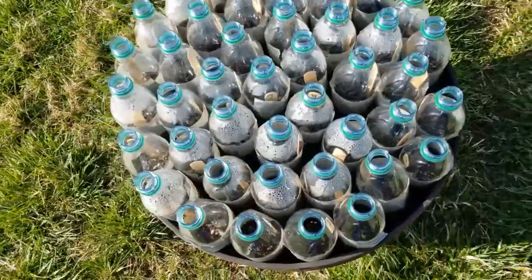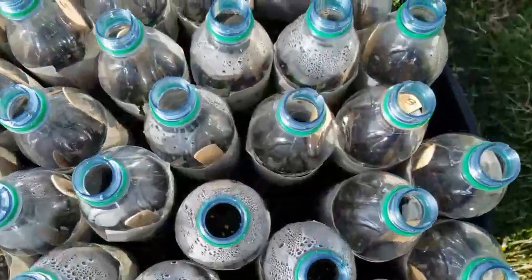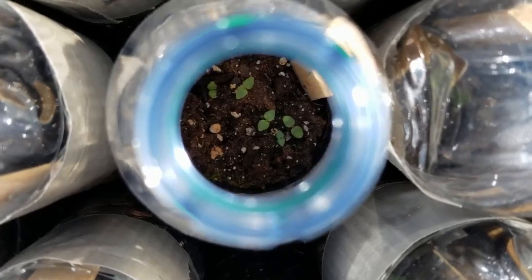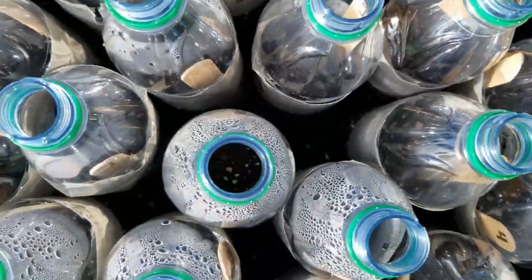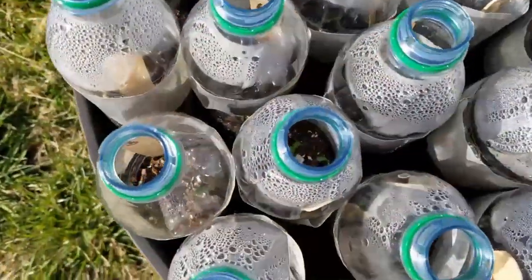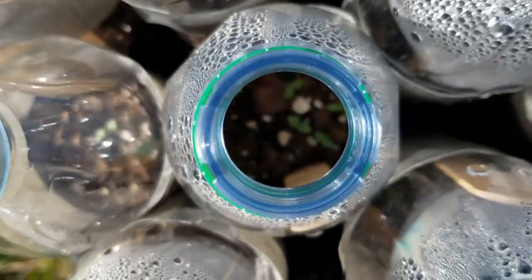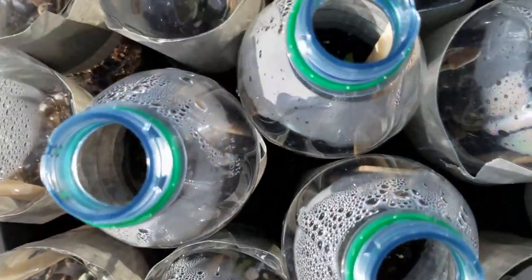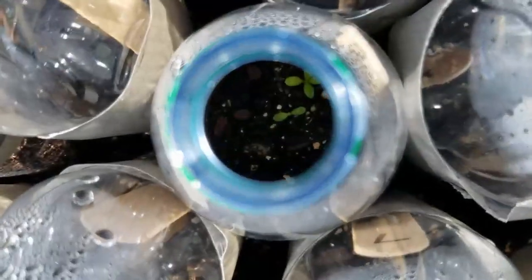So inside of here, my seedlings are growing. Again, be patient because your seedlings will not grow as quickly as they would indoors. I'm still getting really cold temperatures at night, and so these are just kind of slow growing, but when that temperature warms up, these will start to really take off.